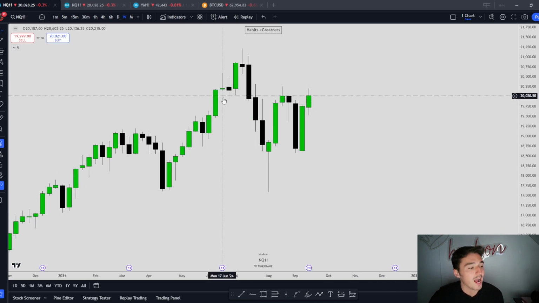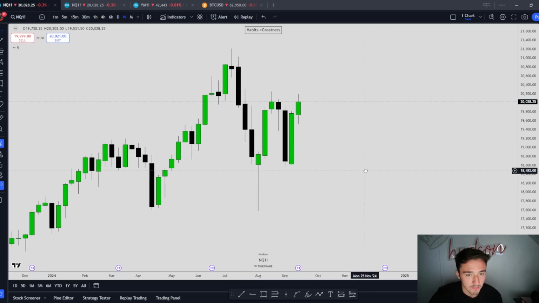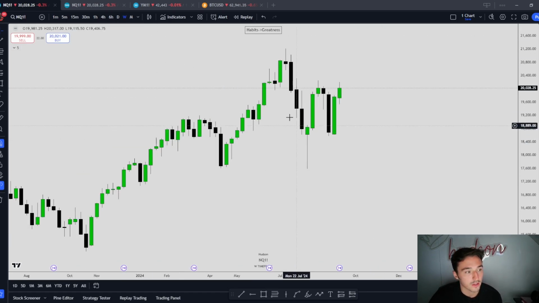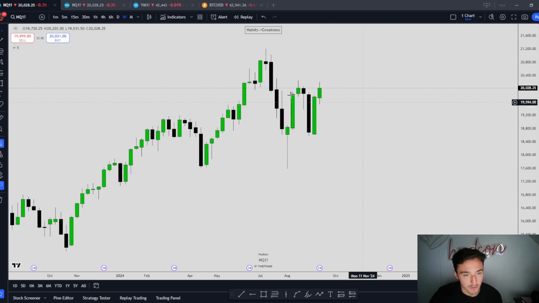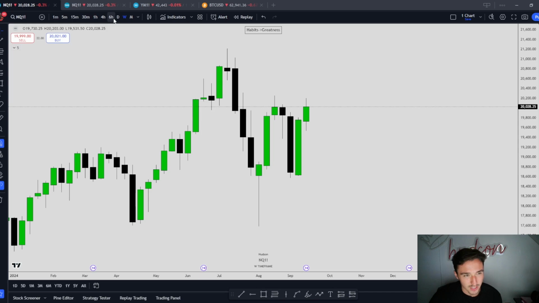We're going to be going over how to find the draw on liquidity on the higher time frame charts, right? So the 4-hour, daily, weekly, and that all coincides with finding the draw on liquidity on the 1 hour, 15-minute. Where is the intraday target going to be? It all starts from this time frame, the daily, weekly, and monthly time frame. I really don't look at the monthly. I focus on the weekly and the daily for the higher time frame draw.